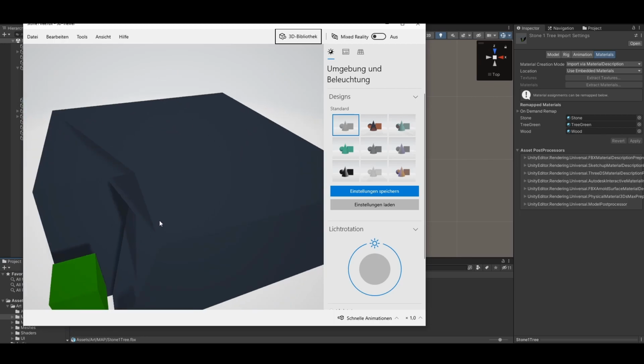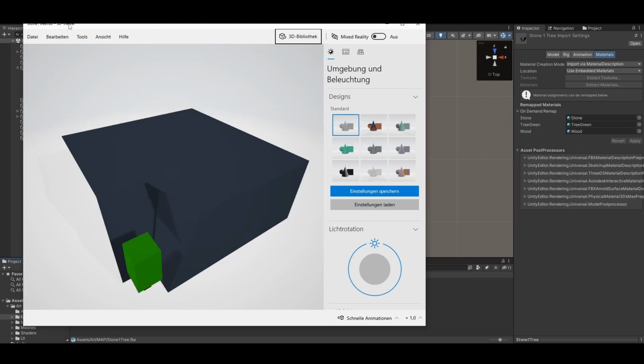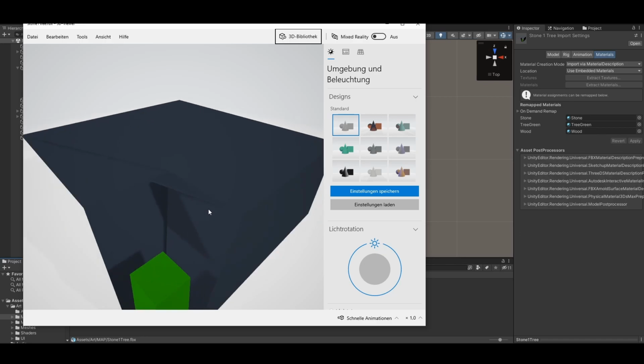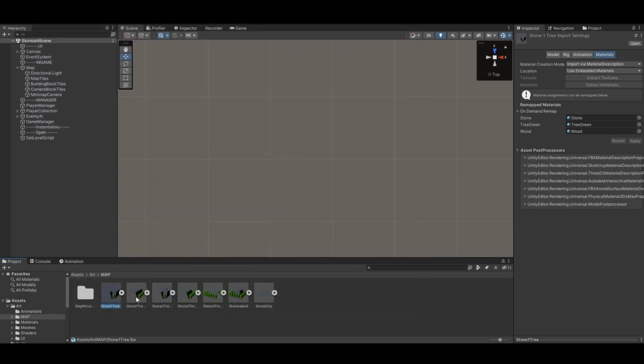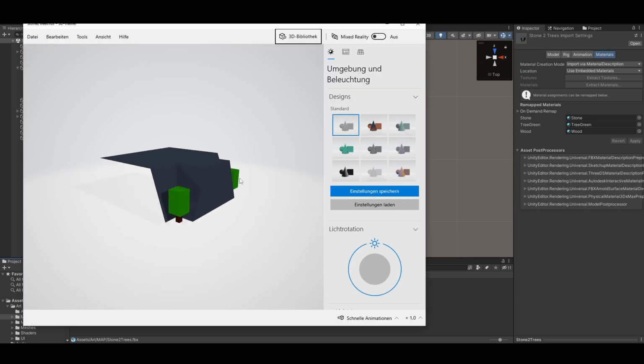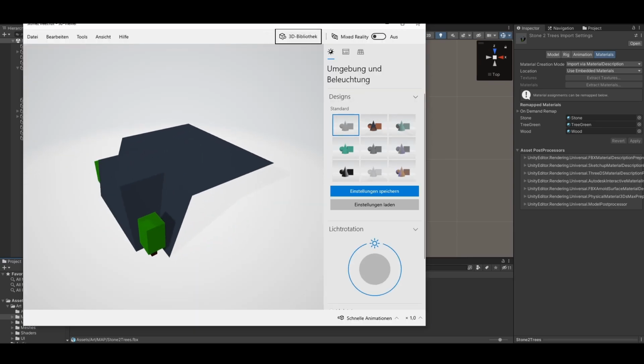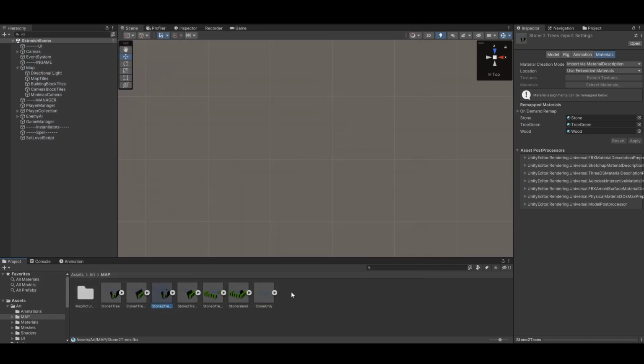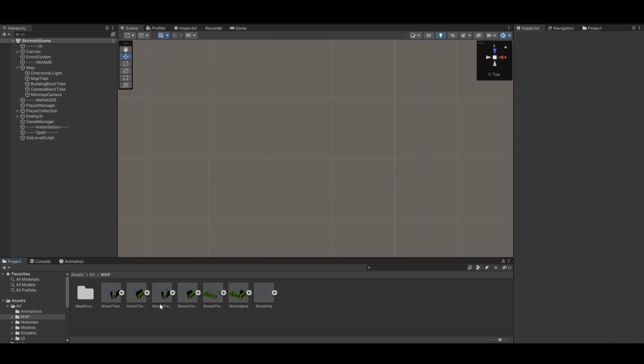By the way, this bug is just in this program's 3D viewer. I don't know why, but it is there. Oh, sorry. Then we got 2 tree sides. These are all the paths that we have. With these, all the maps are generated. Of course, many of them have to be rotated.